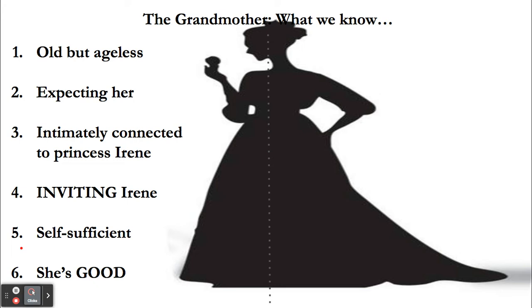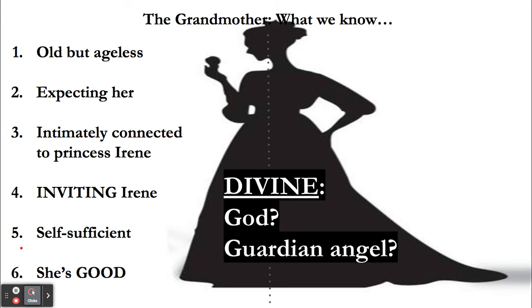And so I want us to look at this list, and this is the last thing I want you guys to write down on this page once you have this list written out. It's pretty clear at this point you should be beginning to put it together. Having read the book, having read a lot of George MacDonald, I kind of know what he's trying to get across. But even here, you should be beginning to piece together that this is some sort of divine figure, right? Is it God? Maybe, right? Is it a guardian angel? Maybe, right? It's not very clear at this point which one of those two things it is, but it's pretty clear that this is some kind of divine being, right?